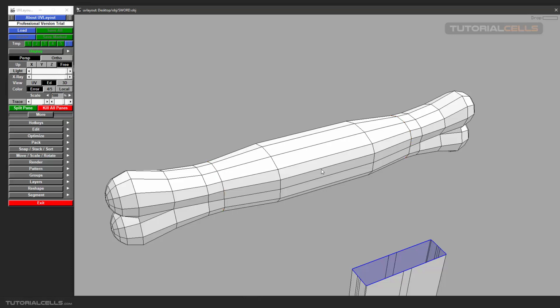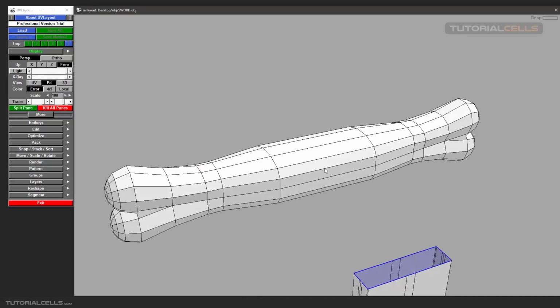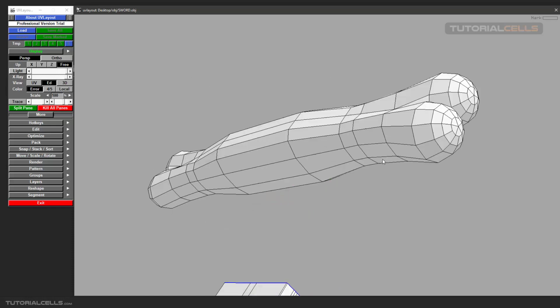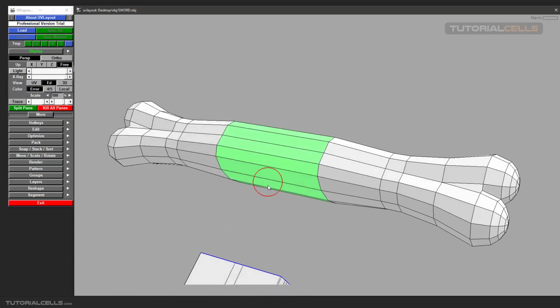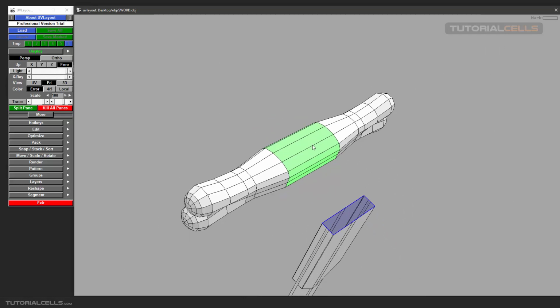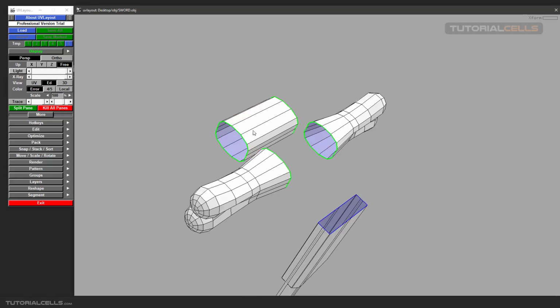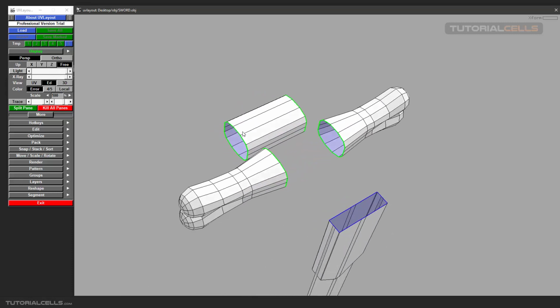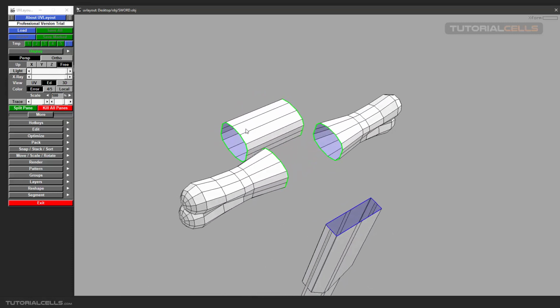But another way is using marks. As I said before, hit G and G again and paint a mark here. For example, if you want, paint a mark. That's it. And with a mark, you can go almost over that object and hit enter. And with the marks, you can separate the object as well as cutting. That's it.